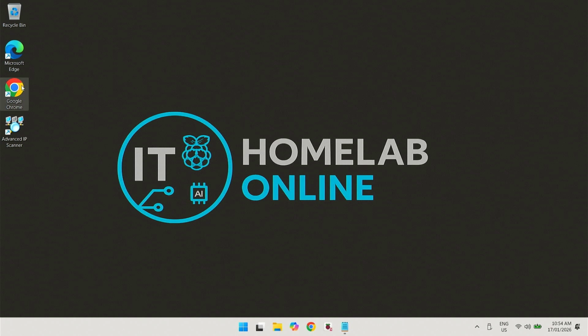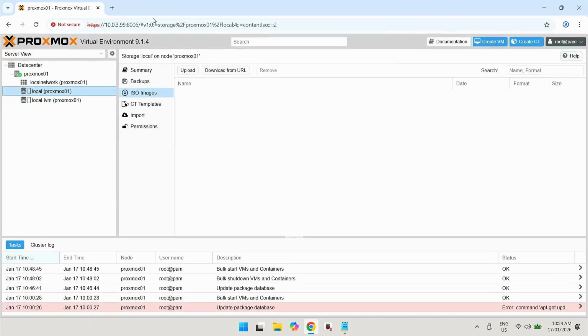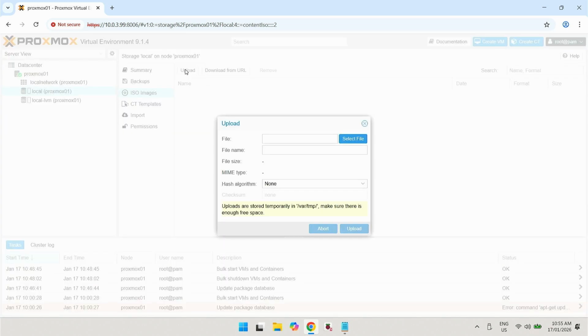First thing we're going to do is open up the web browser and go to our Proxmox server. Now, mine's remembered it, but from the previous video, you'll see you need to go to the IP address and port number 8006. Once you've gone into there, under server view, expand down your Proxmox server, select your local storage, find your ISO images, and from there I'm going to upload a couple of ISO images from my local laptop.